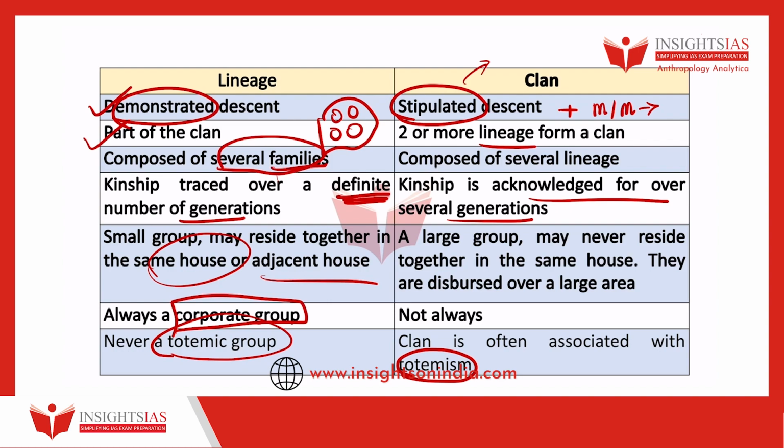So in all these comparisons, you need to give examples. For example, among the Nuers, the lineage owns cattle. Inheritance of cattle takes place through lineage. So it owns property together. Such kinds of examples. As a corporate group, you need to explain that not only do they perform day-to-day activities like hunting and gathering, members of the lineage go out in search of edible food. Not only that, among the Nuers, a pastoral community, lineage is the unit of ownership.